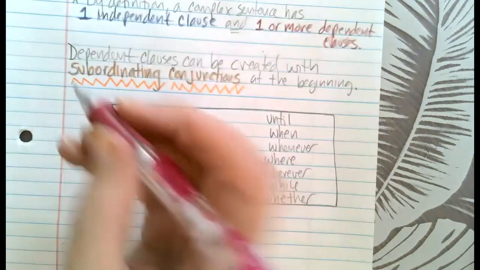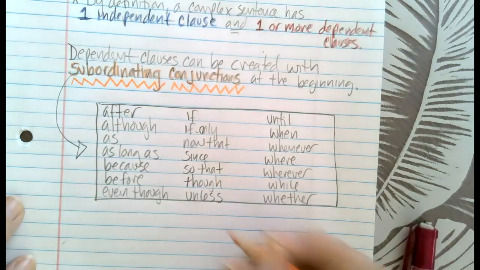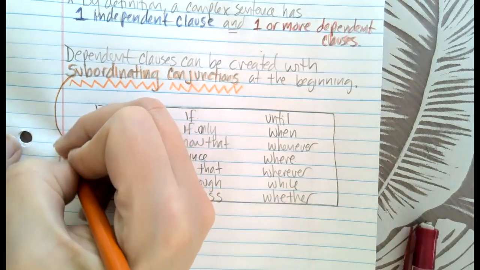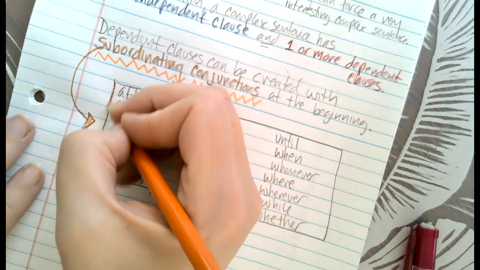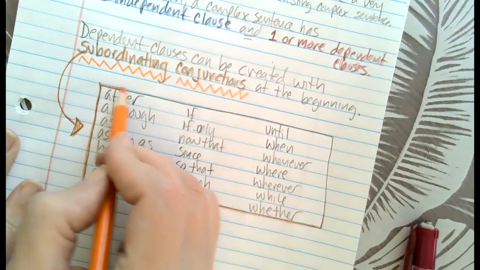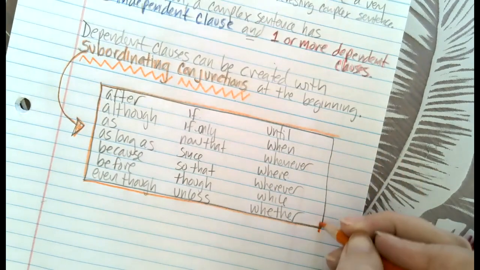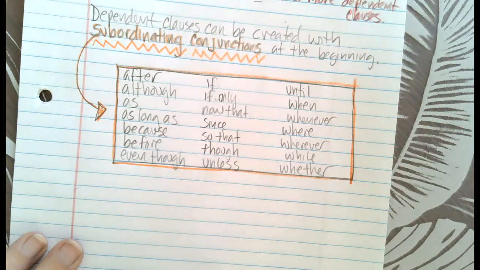So these subordinating conjunctions, and now we're going to go ahead and draw ourselves an orange arrow coming off of that. These are pretty important words. We're also going to go over our box with orange. We want these to pop out and be really obviously their own special deal, okay?